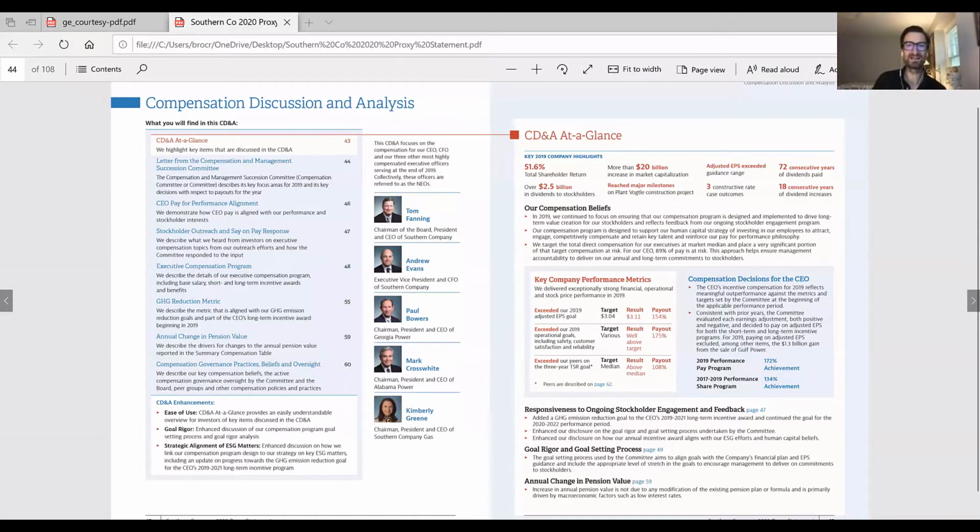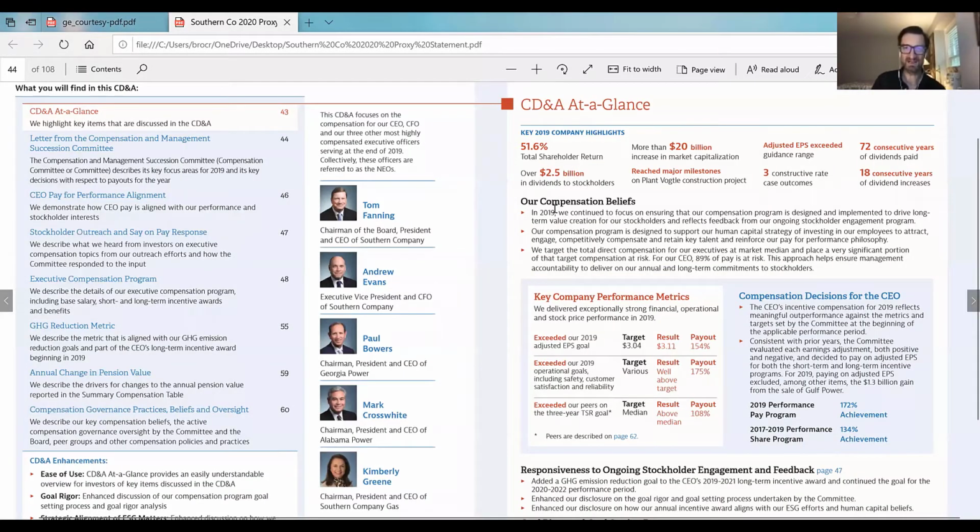So Laura Hewitt and Lindsay McClelland at the Southern Company really think about every single page of their document every year to ensure that it's responsive to shareholders and is telling their story clearly. Their document's been recognized with accolades. The way that they present their board of directors is very lively. They speak with authenticity and fluency about the company's values at work. And this year they really focused in on what we would generally call the executive summary to the CD&A, distilling it down really to this one page at a glance.